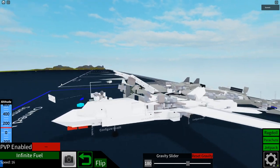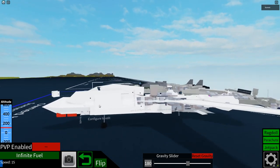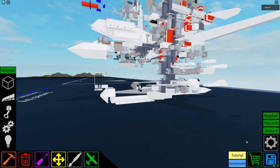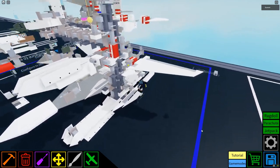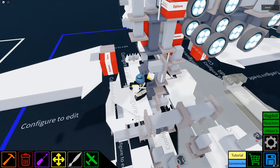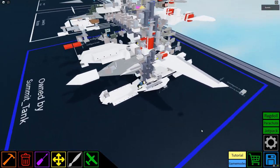Okay, so one of these is not having the best day, but the cockpit's working. It's just one of these isn't clipping down fully. It's this one. It doesn't want to turn. Oh, it's because I forgot to turn the first part of the A. But overall, it seems like it's working pretty well. Yeah, this will be the end of part one. Part two, if I find any more issues with it, I'll come back in a bit. And I'll come back for the next one, and then I guess we'll go over it.